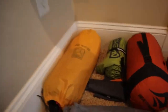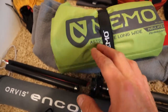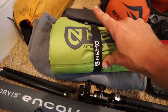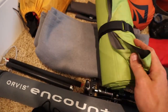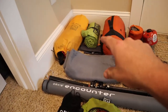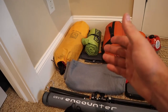Next is the Nemo Astro — this is brand new. I found it on Amazon for a really good price, and it has an inflatable pillow built into it, which I thought I'd try. It is really comparable to the Nemo Tensor, which is a sleeping pad I've used for quite a while. It's a little cheaper, so I want to bring budget gear items that are still great quality. It's basically the Tensor but cheaper.